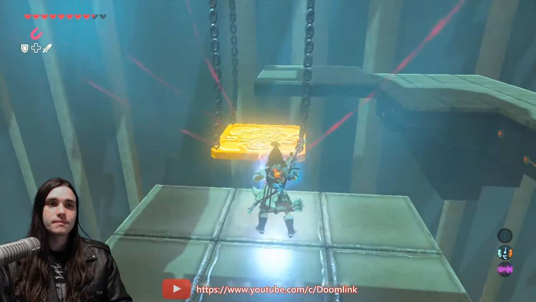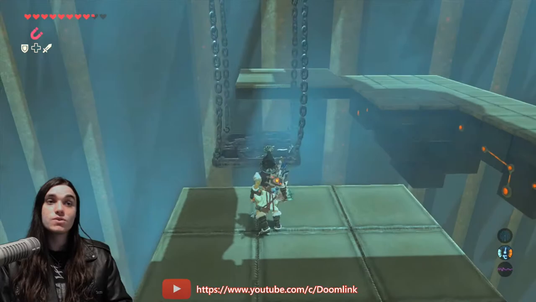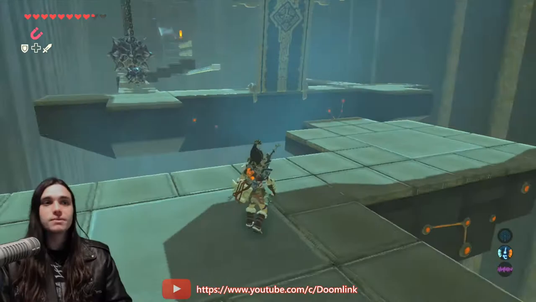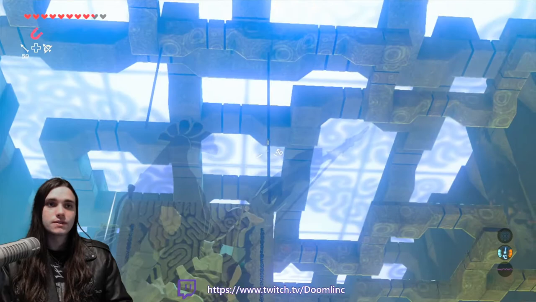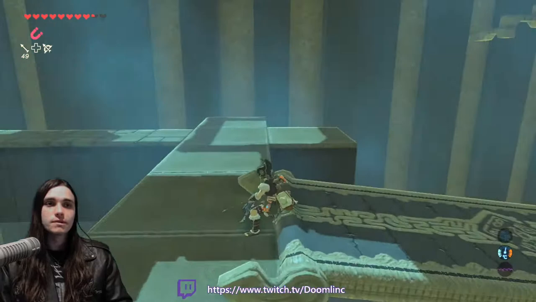It's quite simple, Doom Link. It's quite simple. You can see that it's made of metal, which means that you can do what? Come on. Yeah, there we go. If it's made of metal, you can use magnesis. Now, this thing's a different, oh no, it's not a different story. We can just cut it down like this, I think. Yeah. This is old style Zelda right here. It's like I'm playing Twilight Princess. If only, right? If only.